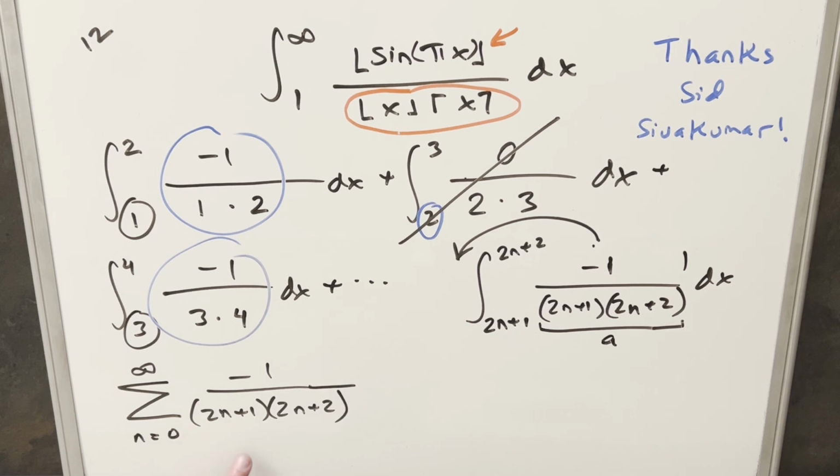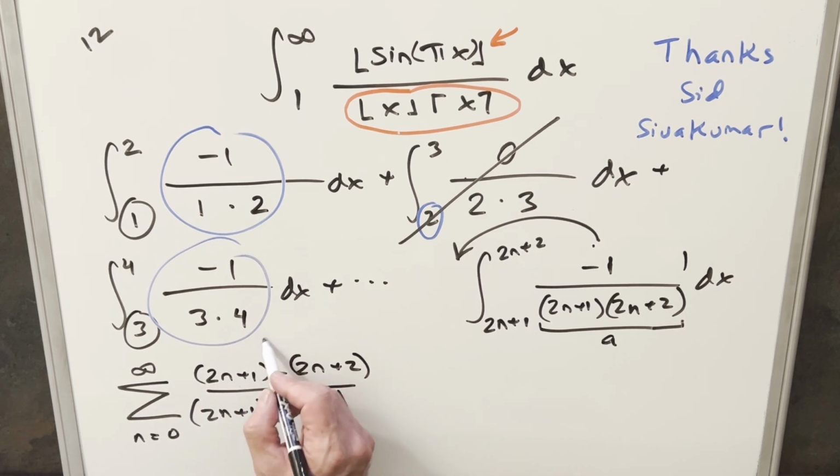But now from here, this sum is a little difficult to deal with in this form right here. So what I want to do is break up this denominator. Now what you could do on this is partial fractions, but I'm going to skip a step. What we can do is reduce it by replacing our -1 using this denominator to get cancellation. So I can write this as 2n plus 1 minus 2n plus 2. Just notice the 2n's cancel, 1 minus 2 gets us back to -1. So we haven't changed it here.